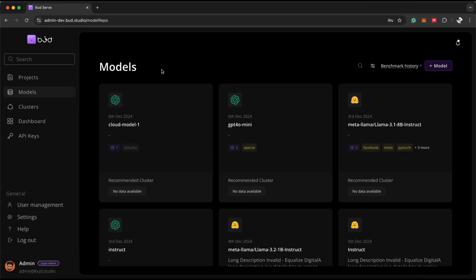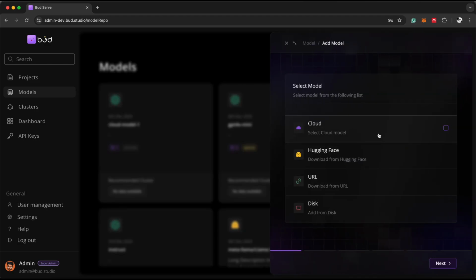We have a model registry that allows you to manage all the models that are supported or allowed to be deployed within your system. You can onboard models from Hugging Face, cloud providers, and more. The system doesn't just allow you to deploy open source models, it also supports deploying management entry points for your cloud models like OpenAI, Claude, and others.